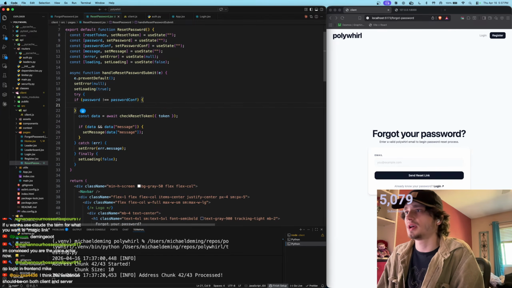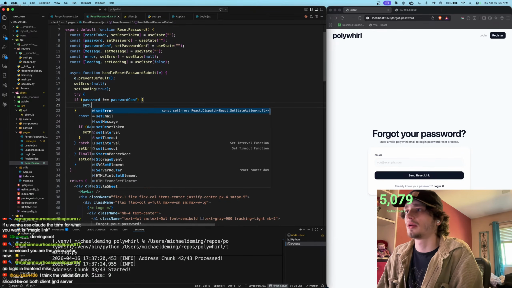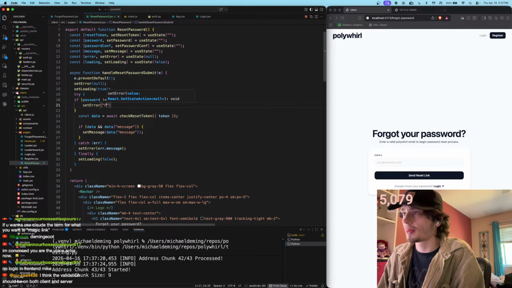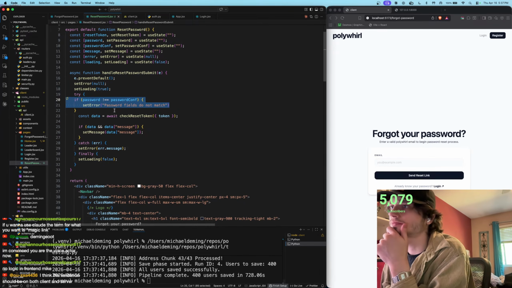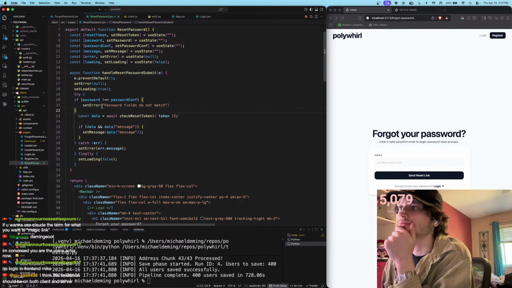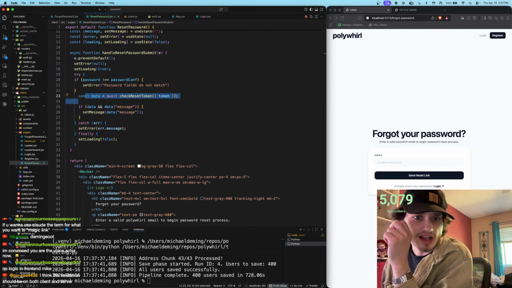And then we will call the setError useState handler to set the error to "Password fields do not match." Okay, that's fine. So fast, no network round trip, immediate feedback to the user.